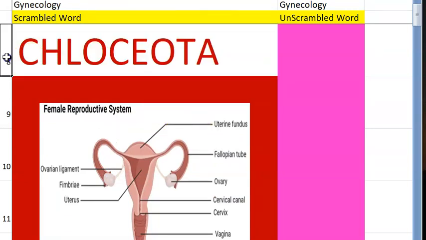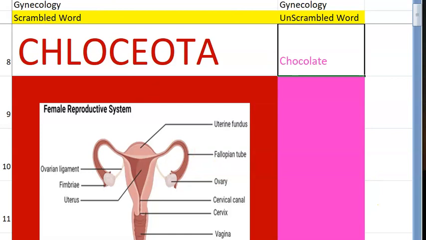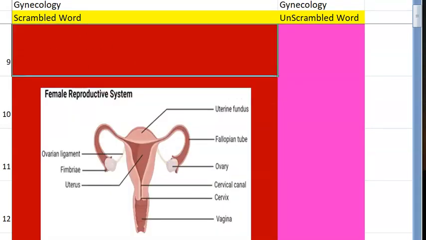Guess this. It starts with a C. Basically an ovarian cyst. Right? Not ovarian cyst. Some ovarian condition. Endometriosis. You would have seen that in. So this is starting with the C, guys. What you love to eat? Chocolate. Very good. Chocolate cyst. Right? Coming to the ninth one, guys.